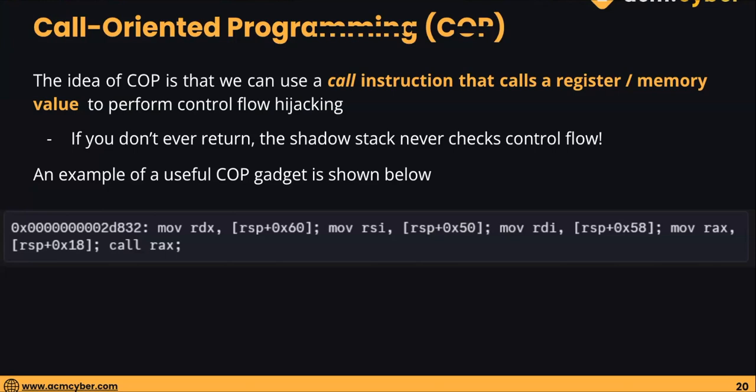So these gadgets, COP and JOP, are a very possible thing. I know when I first saw it, I also thought, oh, how is this possible, right? But there's actually a crazy number of gadgets in libc because libc offers a lot of functionality. If you really look hard for it, there's usually some kind of gadget that can fit what you want. Not necessarily that it will definitely be there, but there's a significant chance.